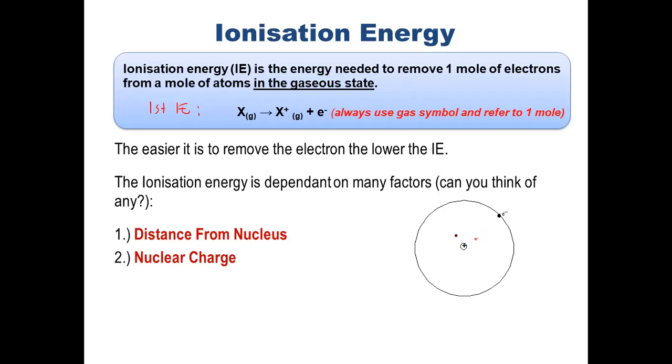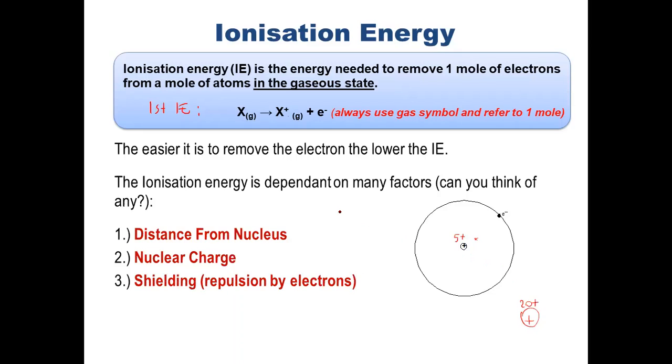Nuclear charge. So if that nucleus is 5+, comparing to another nucleus, which is, let's say, 20+, but we keep all the other things the same, so the electron is from the same distance, which one is going to have higher ionization energy? The one with 20+, because 20+ is more positive charge, it will have more attraction to the electron than 5+. So if I have higher nuclear charge, I will have higher ionization energy because I will need to provide more energy to overcome the higher attraction from the nucleus.